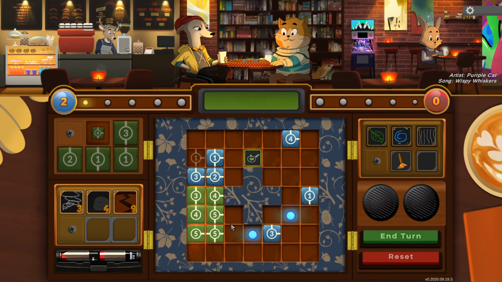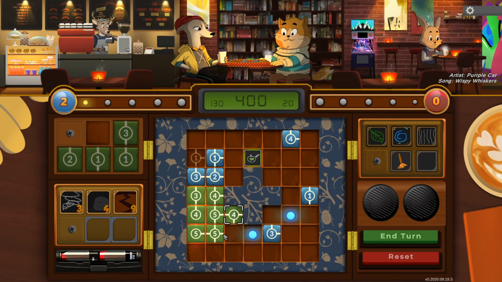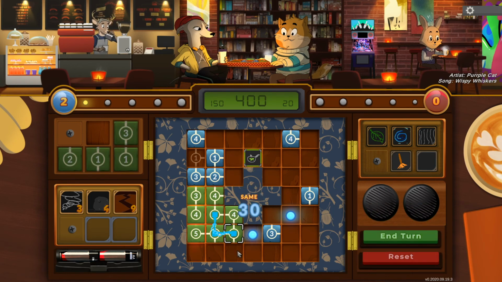I'm hoping I can get another 5, that'd be really nice. Just another 4. Could we create a loop? We might be able to create a loop with this 4. So if we could place another 5 here. Yeah, another 5, this is going to give us a loop and some really nice points because we'll get points from this 5 sequence, from this 5 sequence, from the 5, 4, and from the loop. So this should give us a lot of points.